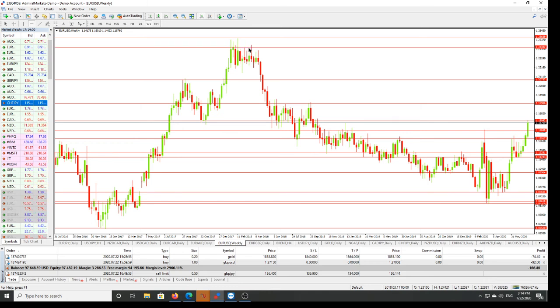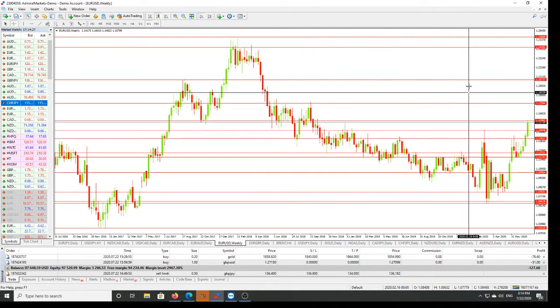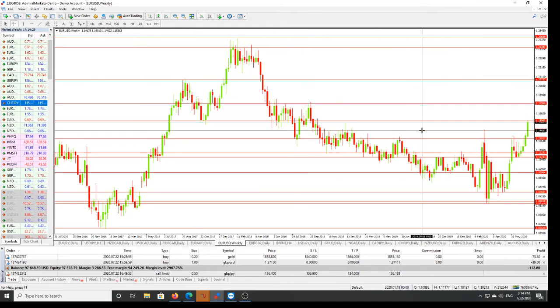Look at where price tested it, but this is where the market price actually closed. So you can even look at 1, 2, 3, 4. It couldn't even break this one. So I'm looking to short the market from here, sell from here, and my stop loss is here, or a little bit above here. And look at how the price kept breaking previous resistance, which is now support, another entry. Look at how the price formed. So this is all what you do when you are using resistance and support.